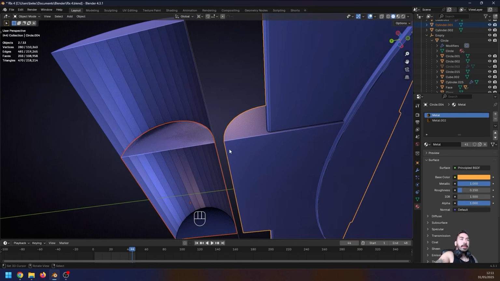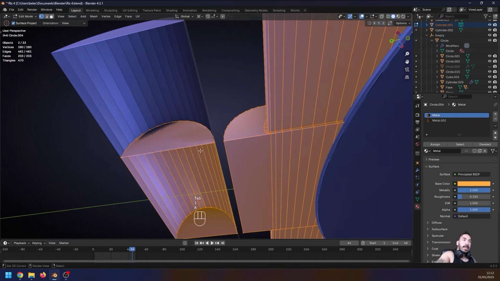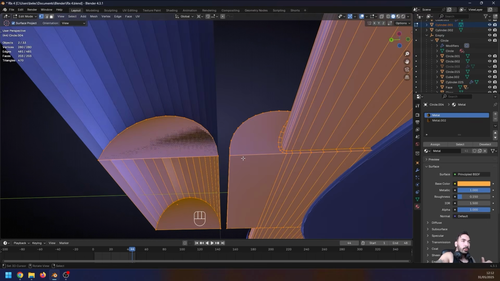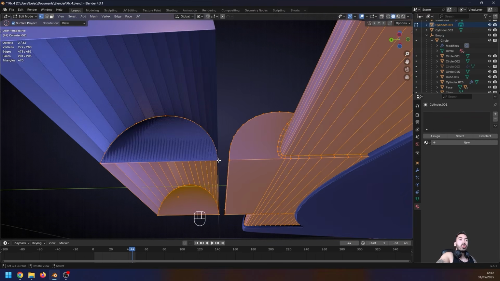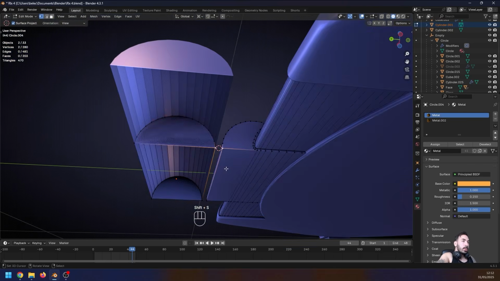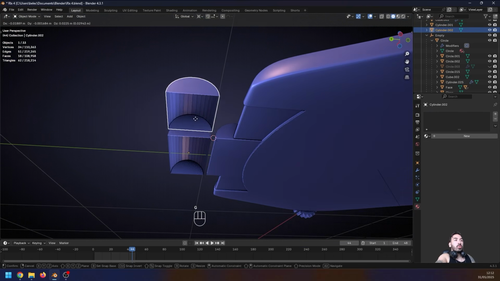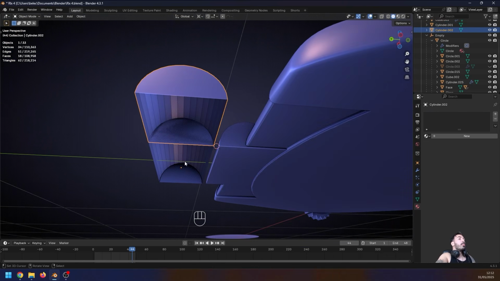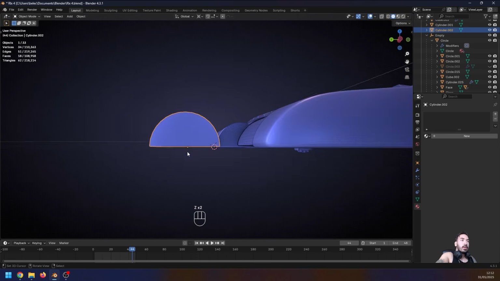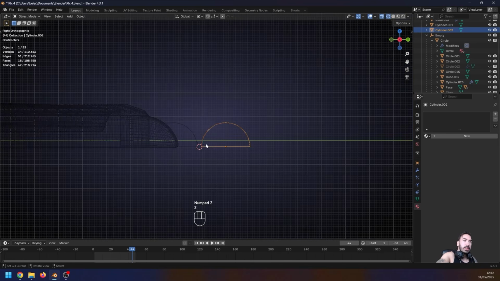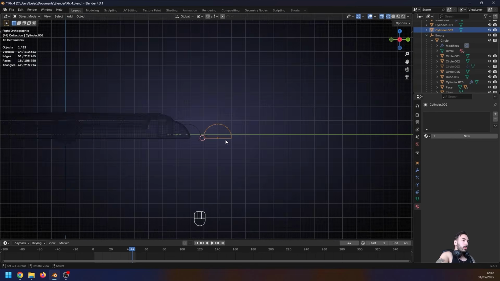You go to edit mode, you can select these two objects at the same time so you can edit their geometry simultaneously. We're going to place the 3D cursor exactly in between these two vertices, and then in object mode we're going to select this object, and it's very important that the origin point of this object is aligned with the middle of this object. In this case it's in the back there, but as you can see it's still aligned with the middle of the object if you look at it from side view.